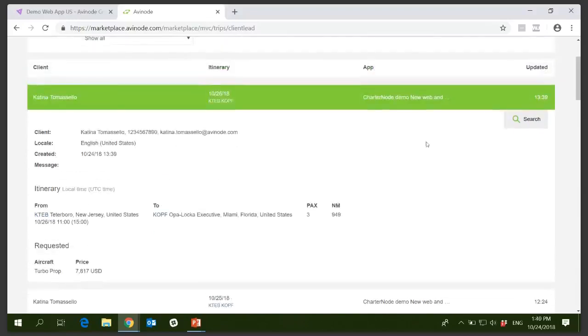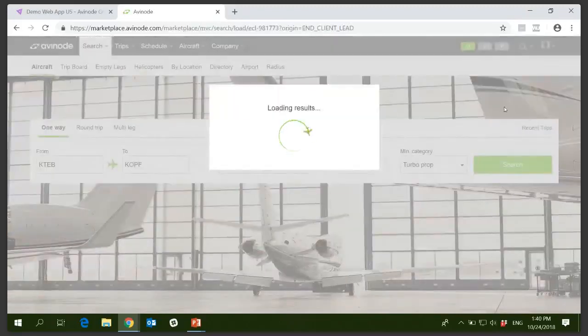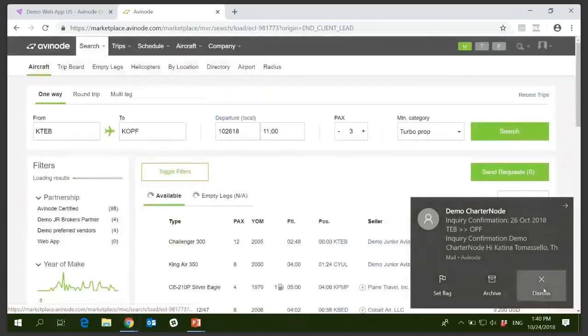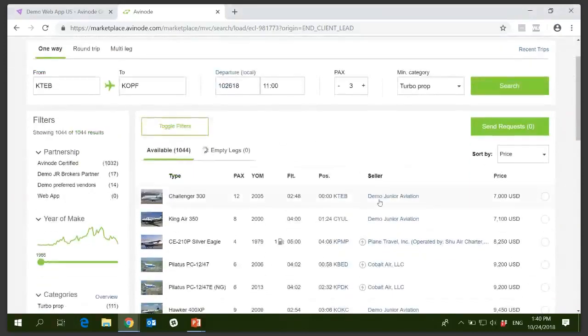And then from this point on, you can quote your own aircraft, or if you need to source out on Avinode because your aircraft is not available to do this flight, you can quickly click on search here, and it will automatically take you to the aircraft search on Avinode, pre-fill an itinerary for you, so you don't have to worry about that, and show you all aircraft that are available to do that search.